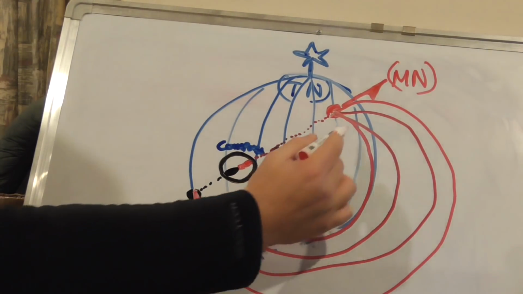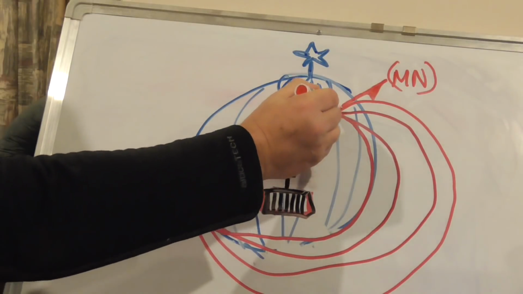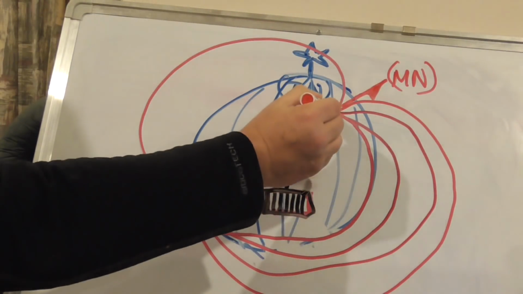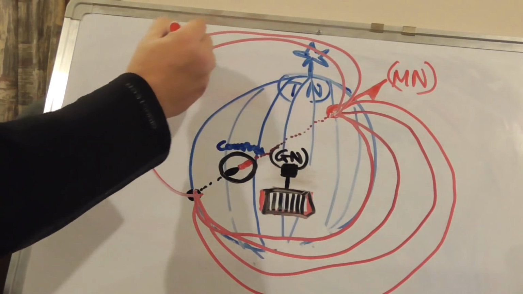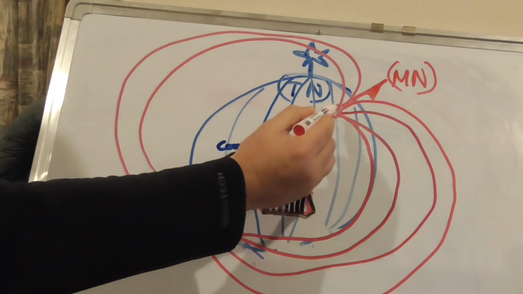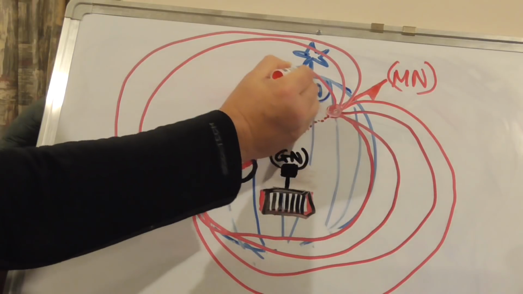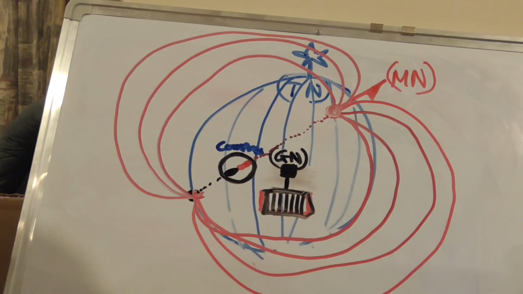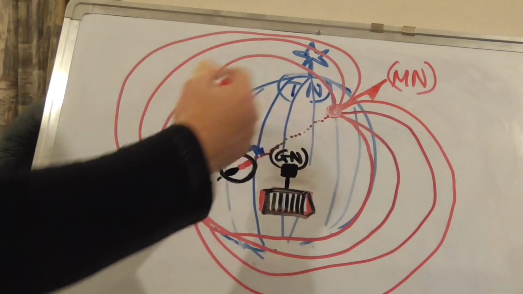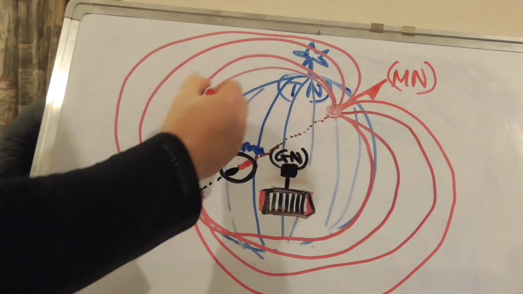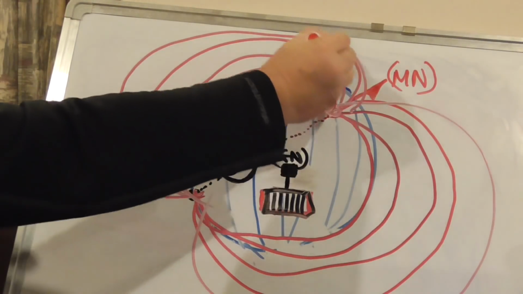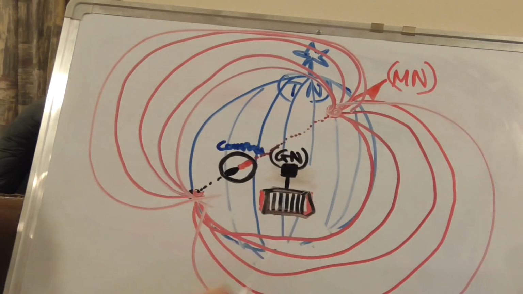And this magnetic force field goes both ways. It's coming out here and it's going around and it's feeding back in. The magnetic force field is coming out of magnetic north here. It's going out around the planet and back in to magnetic south. And this magnetic force field that is going around our planet looks like that. I'm trying to do the best I can.